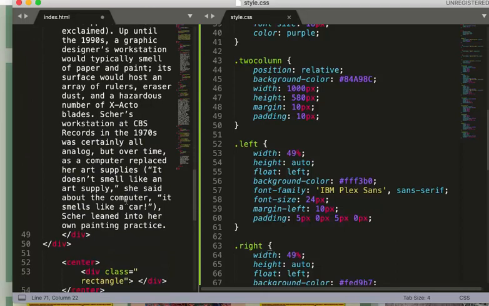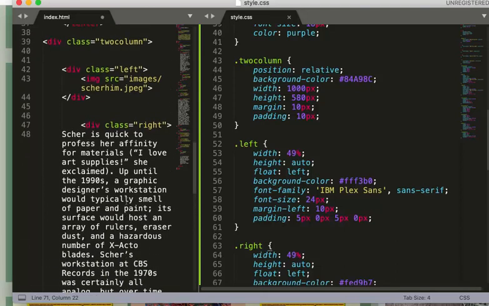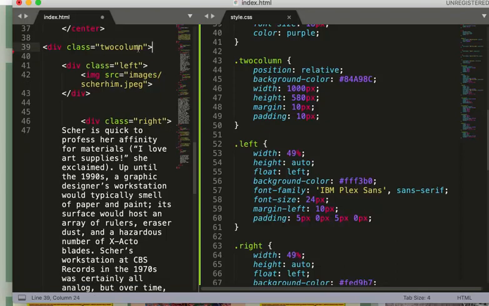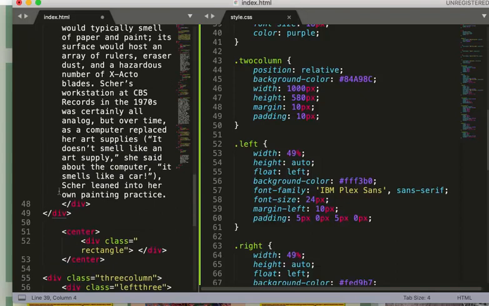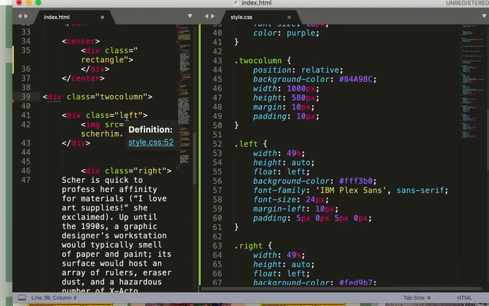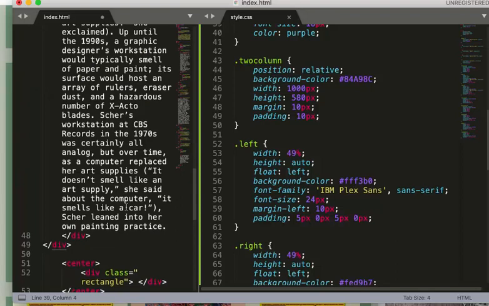And I just copied and pasted anything random in here. Notice again, div class, I don't need all those spaces, 2 column, and then its close tag is after the second column's information. And then there's a div left, which has the image, and a div right, which has my text.